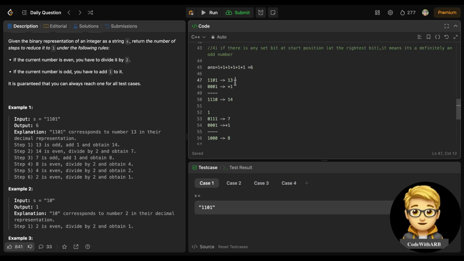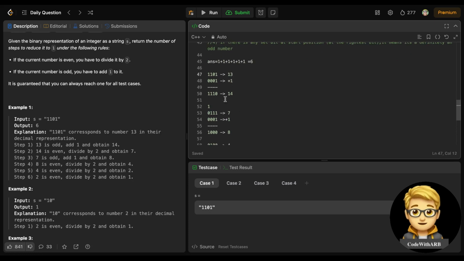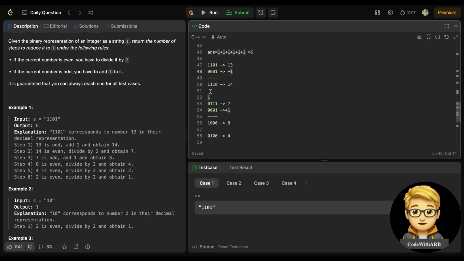So if you see what we are doing here, at the last bit, if there is a 1, it requires one operation for adding, and again one operation for shifting. What does it mean?